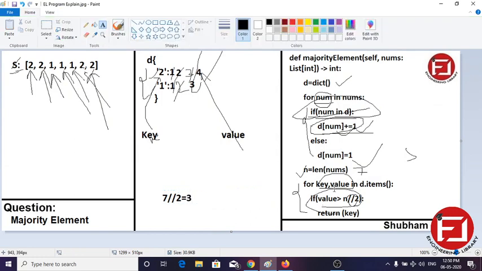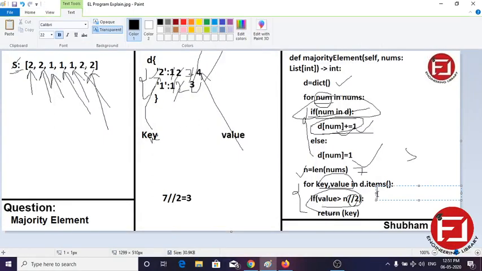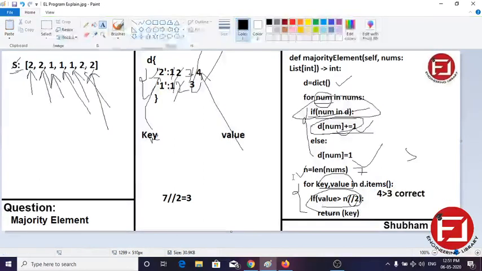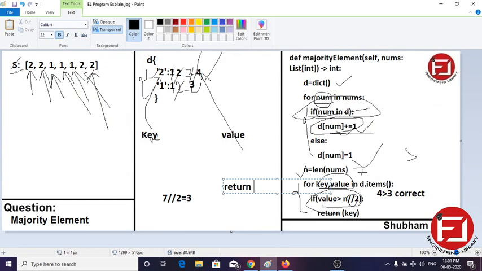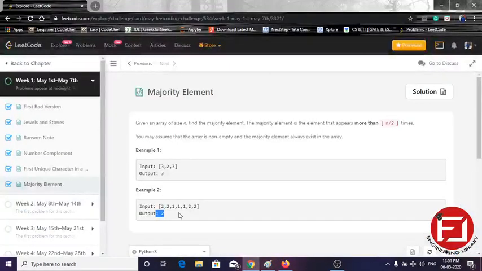So for the first element, value is 4. Is 4 greater than 3? Yes, it is, which is correct. So it will return the key, which is pointing to this element 2, so it will return 2, and that will be our answer.